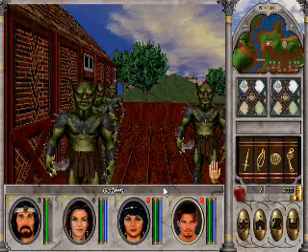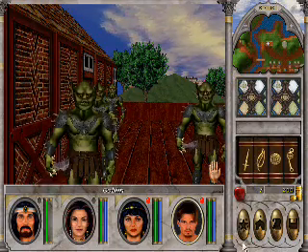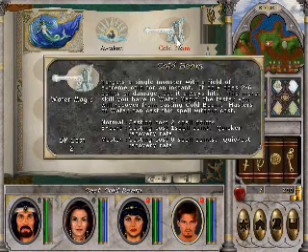Also, spell casting. How you cast a spell: hit the C button, or click this little sparkly button right here. It'll open up your spellbook. Now, it would be really irritating to have to cast a spell every single time like this, so they took care of that for you. They have a ready spell here. You click that, you click the spell that you want to cast, Cold Beam.